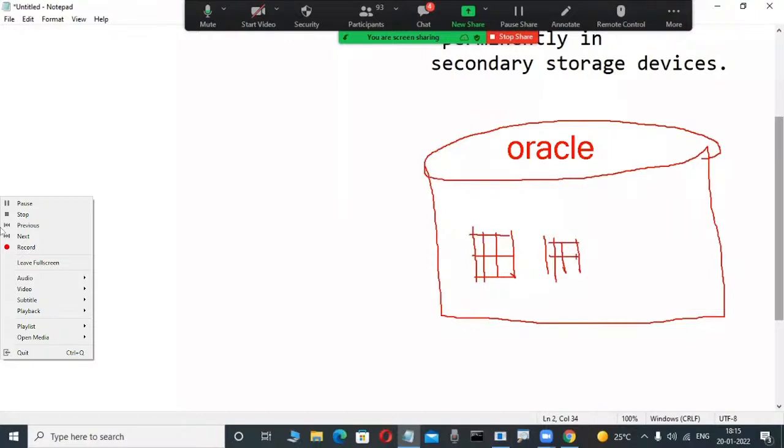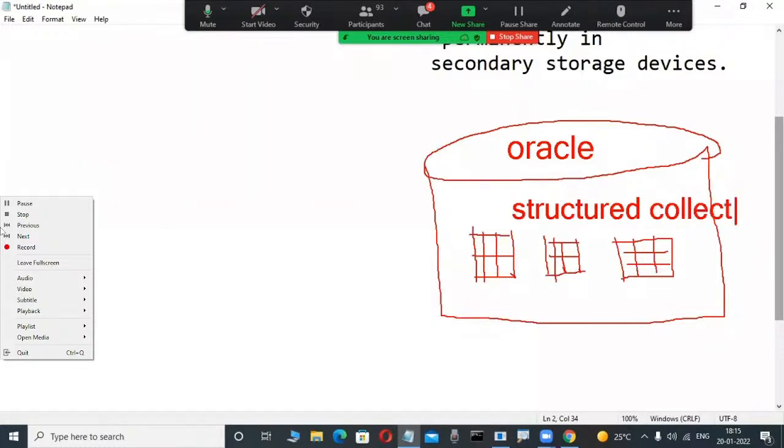Maybe you have an idea; in mathematics we have rows and columns. Similarly, here data is stored in a logical structure, in table format, in a structured manner. What is logical and what is physical, we will see later. All relational databases store a structured collection of data. That is important, not non-structured; non-structured data means other databases. Oracle is one of the popular relational databases.